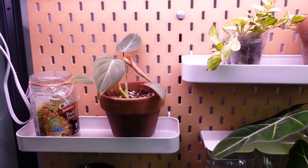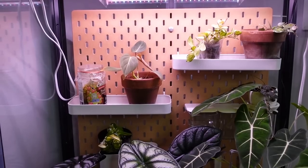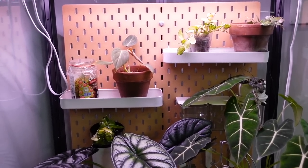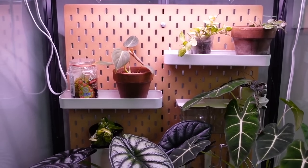And I did want to talk about the pegboard a little bit because I do get quite a few questions about it. And the main question that I get is people asking if I've experienced any molding on mine. And I have not had any mold issues.